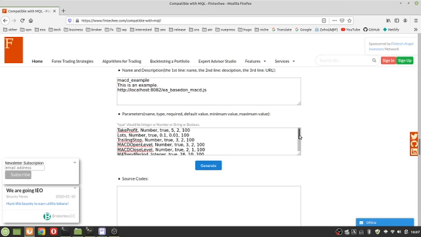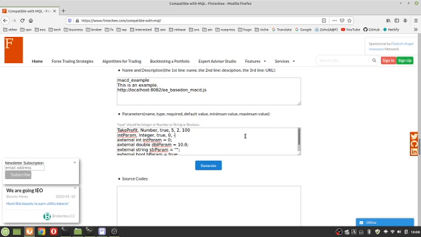We have made an example in the tool page. We can refer to that. The first parameter is integer. So we need to input integer, true, 0, and the range is up to you.